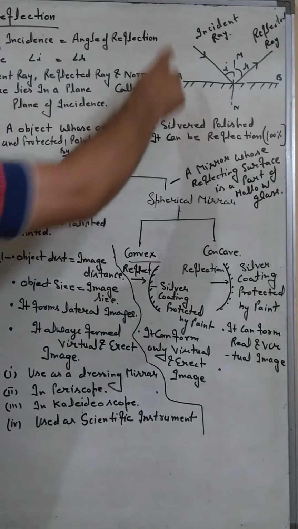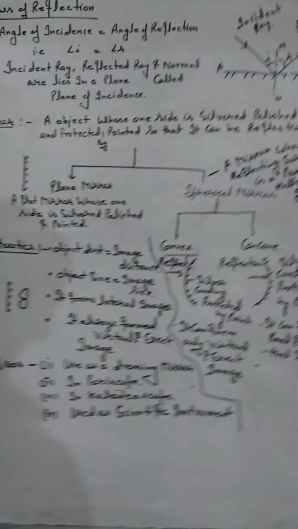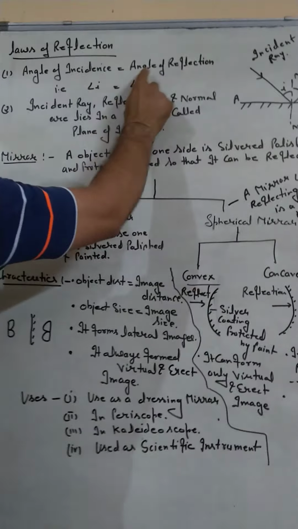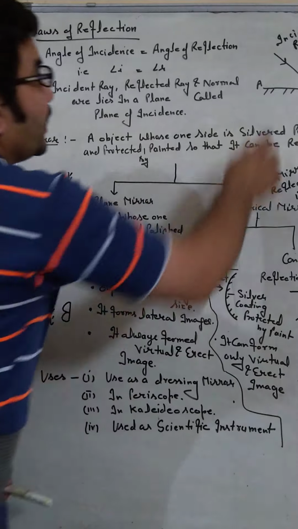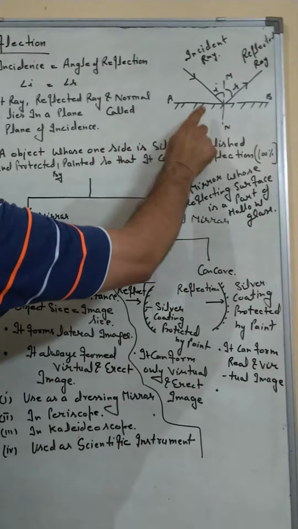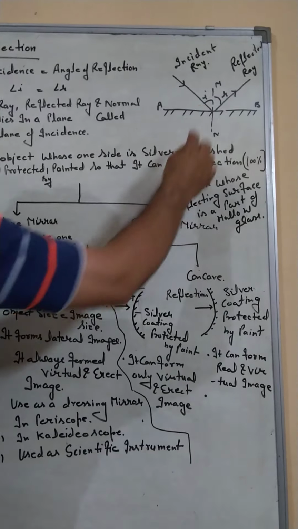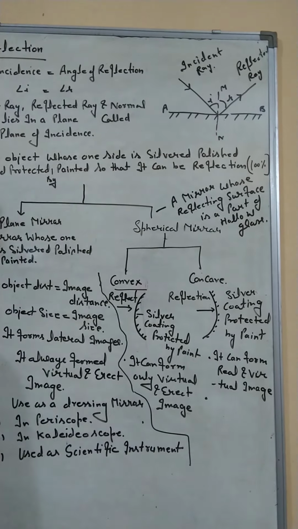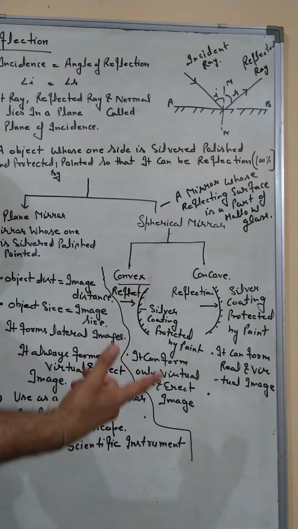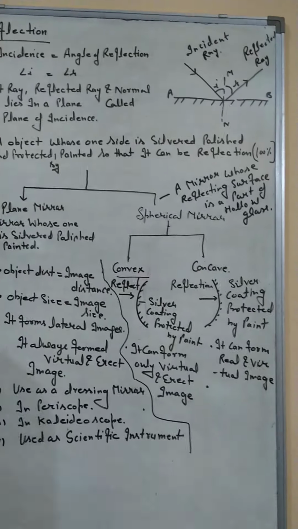In that manner this figure makes clear two main important laws. First one, the angle of incidence is always equal to the angle of reflection. That means a light which falls at any point on the mirror makes an angle with the normal, called the incident angle, and that always has the same value as the angle the reflected light makes with the same normal.